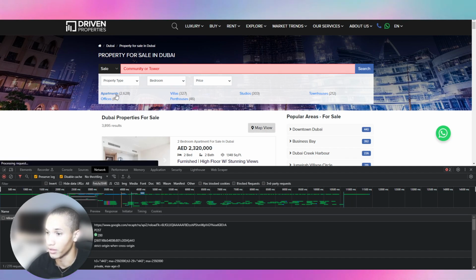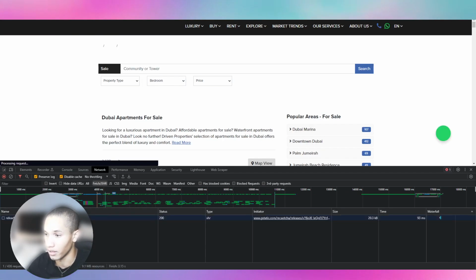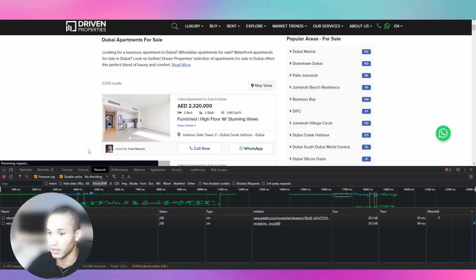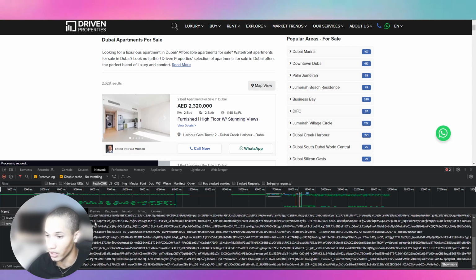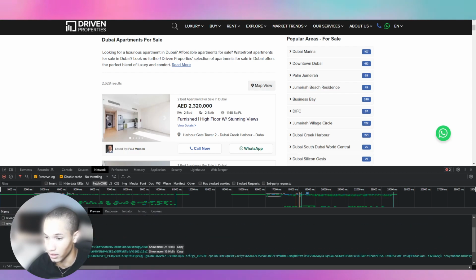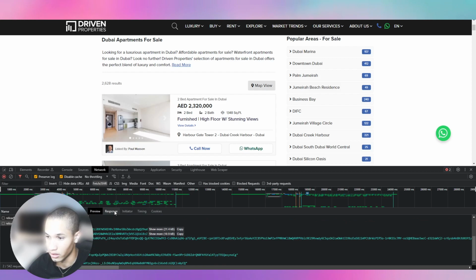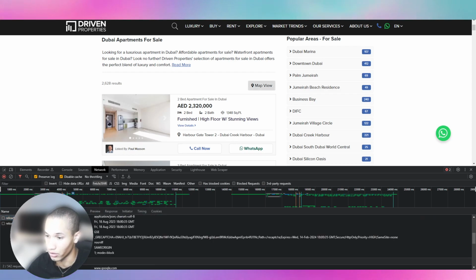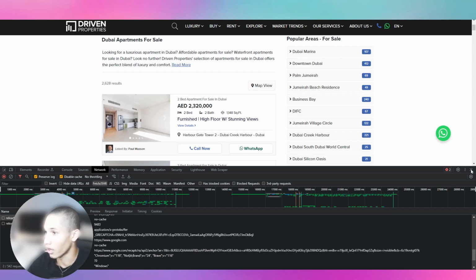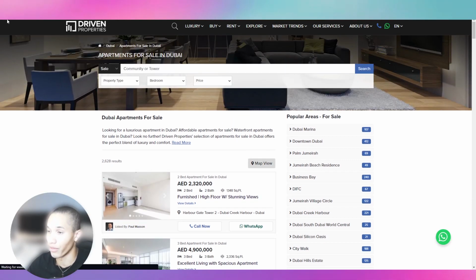I'll just click apartments. I'm trying to find the API endpoint. Yeah, it does not. So it's just a CAPTCHA API, which I guess is protected. Let me see. Background data, response, payload. Yeah, so they do have a blocker. They are pretty much hiding their API endpoint with a CAPTCHA to prevent spamming and proxy spamming.